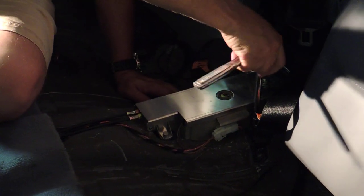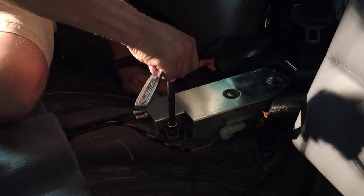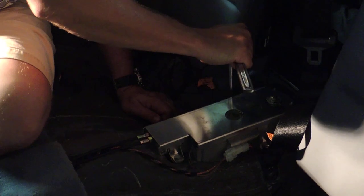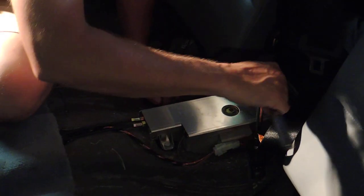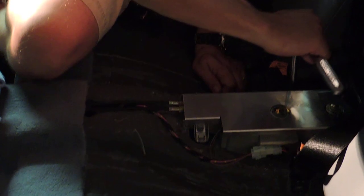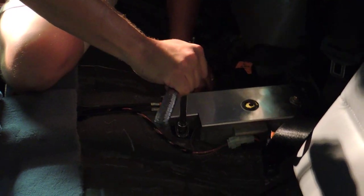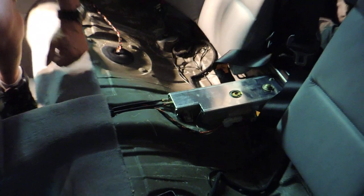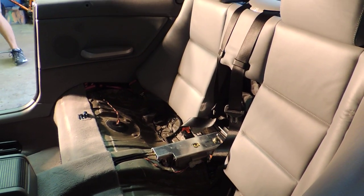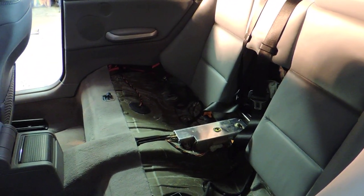Okay, there you go, and just a little snug, maybe an eighth of a turn. Tight again. Okay, all right, so the cover is on. Let's see if it works. What we're looking for is not having the click, click, click, click noise. And if it disappears, then we fixed it.